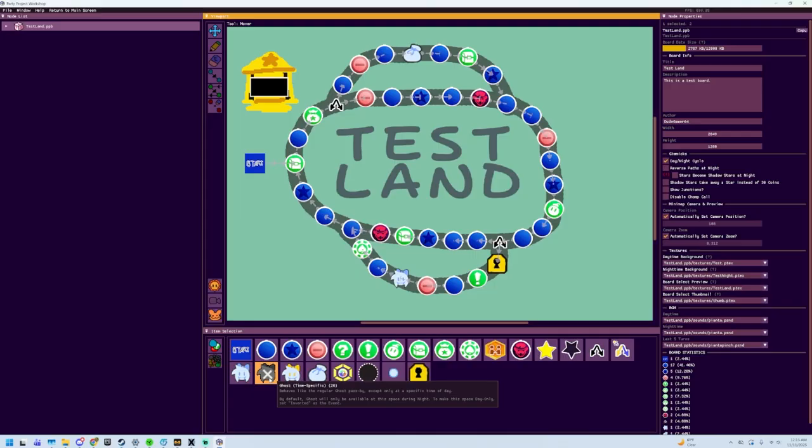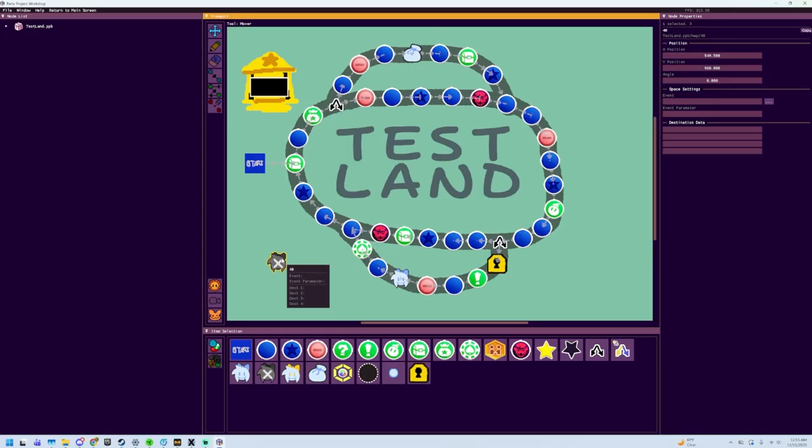Normally it's only available at night, but if you go into its space properties, hang on. If you click on the space and go to event and type in inverted, it will then be available during the day and unavailable during the night.